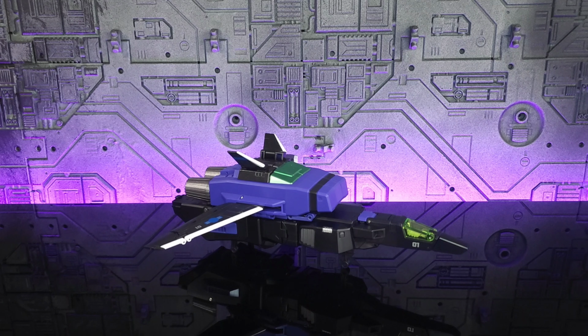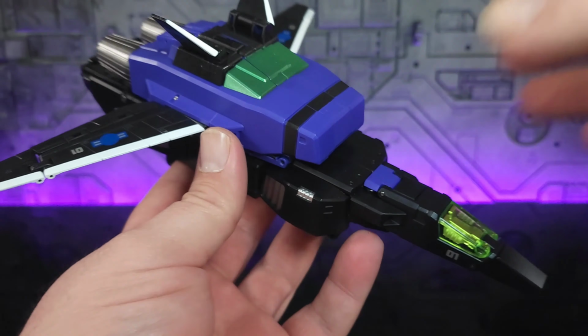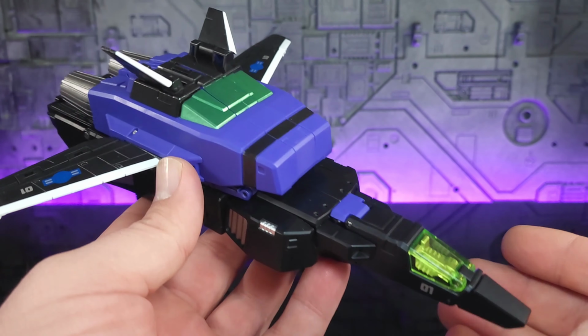He's very awesome. So we're going to do things in reverse order since we showed the transformation for Firefox from robot to jet mode. Now we're going to do jet mode to robot mode. Let's take a look at him. Newage definitely doesn't disappoint.